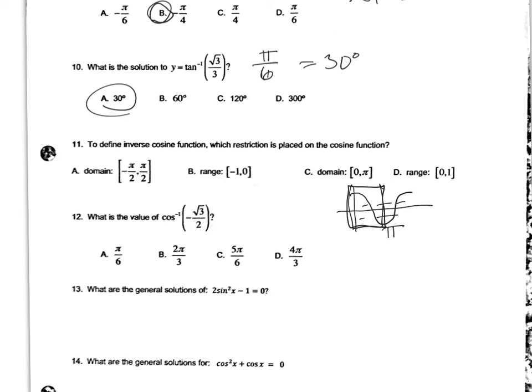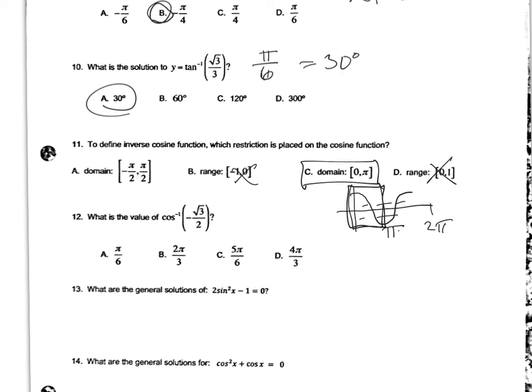Well, the halfway spot on cosine, the period is 2 pi rather, halfway is pi. So we have to restrict the domain to 0 to pi. You know that we have to use positive 1, and you know we have to use negative 1, and so then your choices really come down to A or C, and that's why it's C.